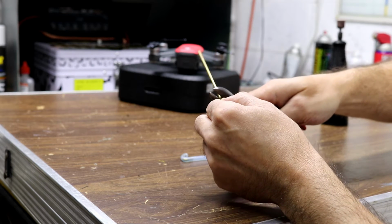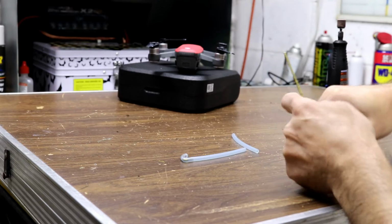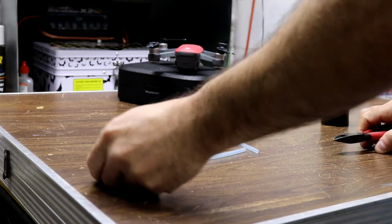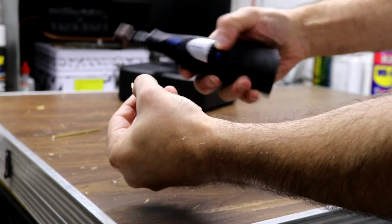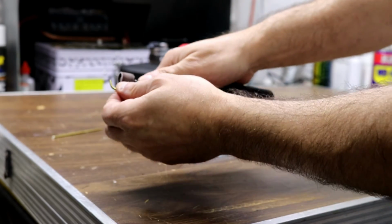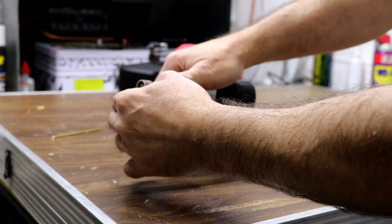And when you're done, you just cut it. Oops. And make sure you round the edge smooth with a Dremel. I'm going to do this real quick just to show you. Alright.